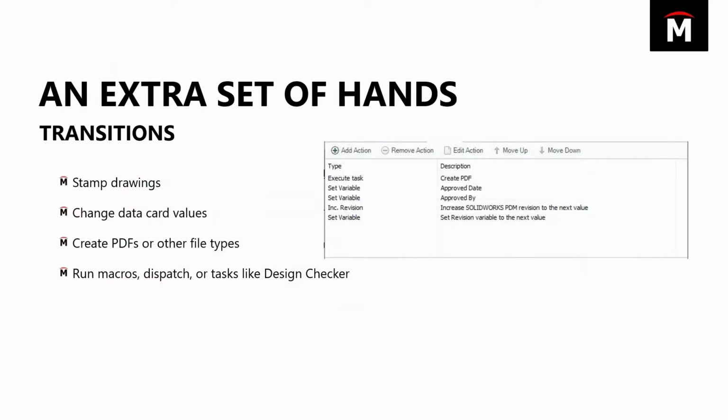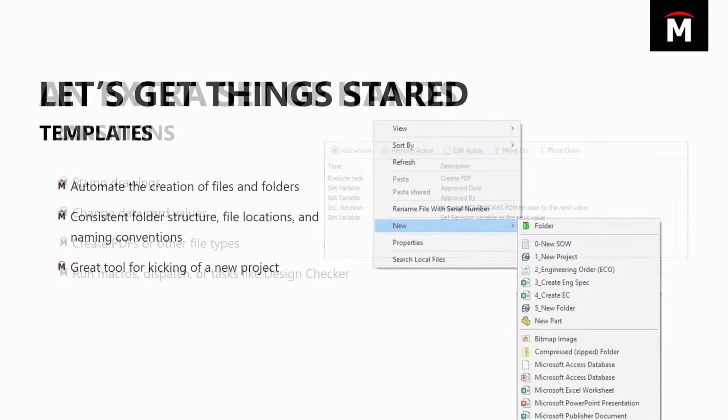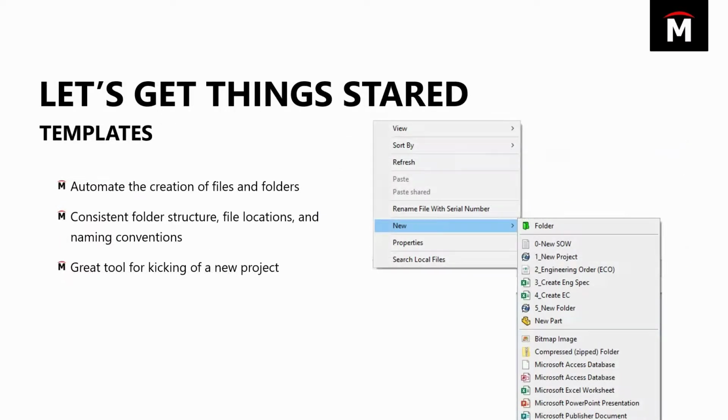So let's talk about a few things first. We talked about transitions just giving us an extra set of hands, automating some real simple things throughout our design process. But where templates come into play is they help us get things started. A template is a great way to kick off something new.